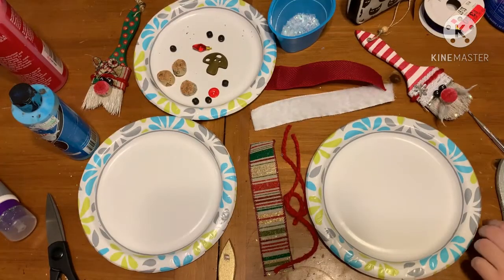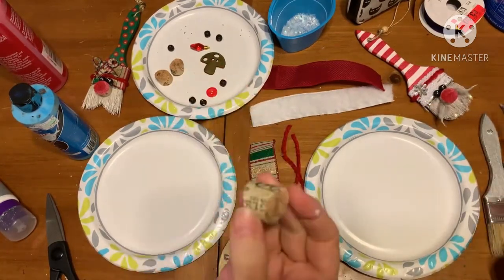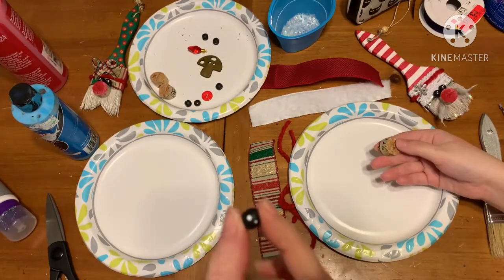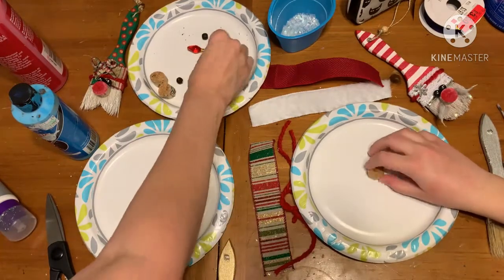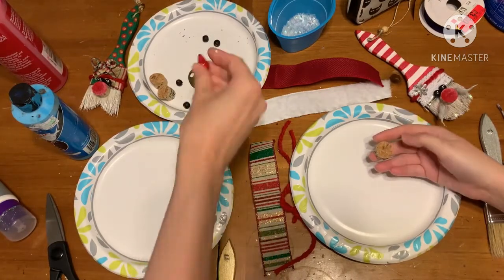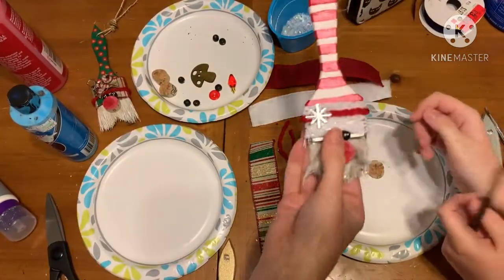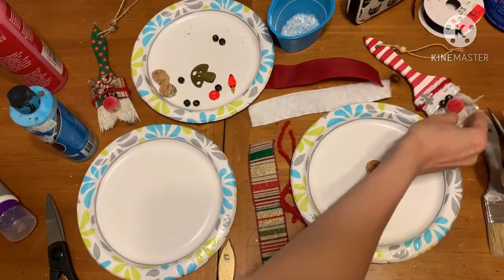Okay, so we're back. And I have cut some little pieces of a cork that we're gonna turn into the nose of our Santa. I also have these little black beads that I put white dots on, like reflections in the eyes. And we have some little doodads that we're going to be gluing onto the hat to give it a little extra pizzazz. On this one, I did a bow. On that one, here's a snowflake, and I think that's similar to some of the packets that'll be going home with some of the kids.